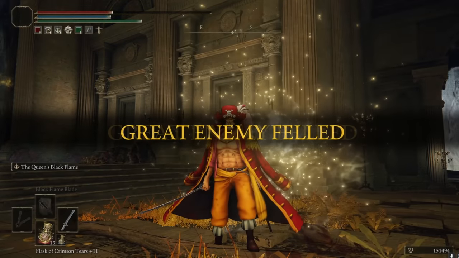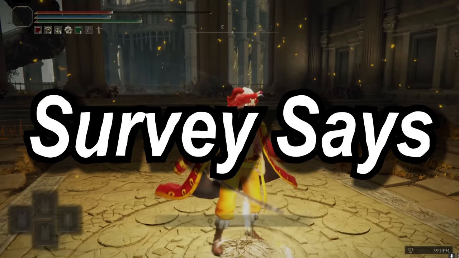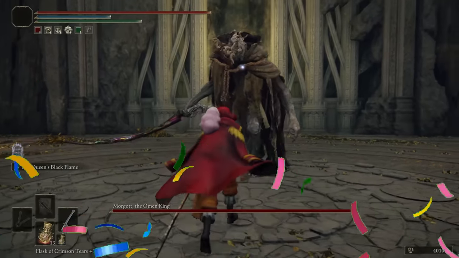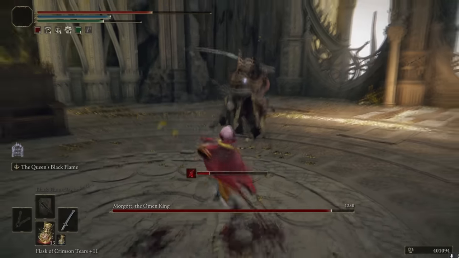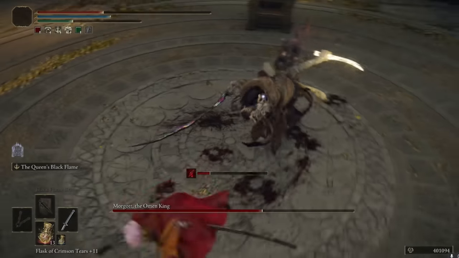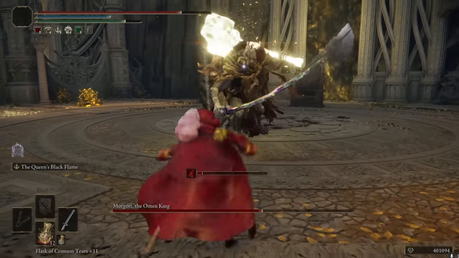Roger, what have we become? I think I might have made him a little bit too broken. Survey says, yeah. Hey, man. Come on. Oh, I missed. Oh, I hit one. Oh, I hit it again. Oh, I hit it. Backflip away. Oh, shit. That's literally never going to hit me again.